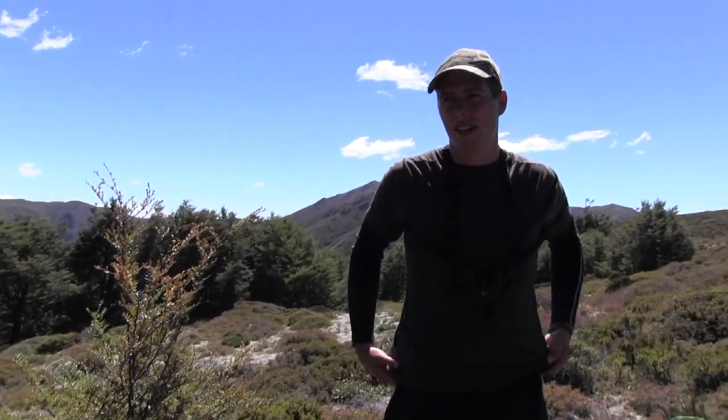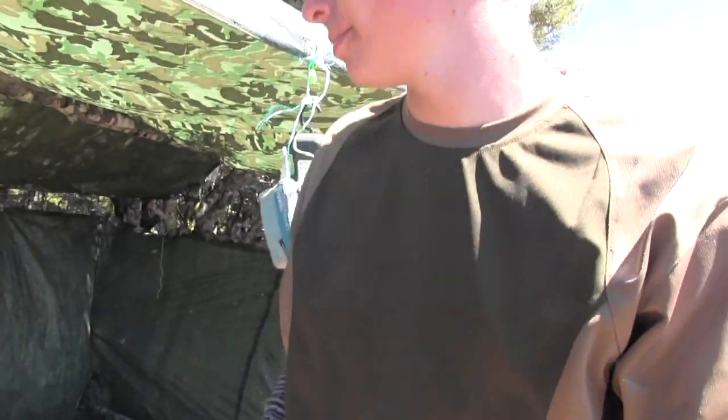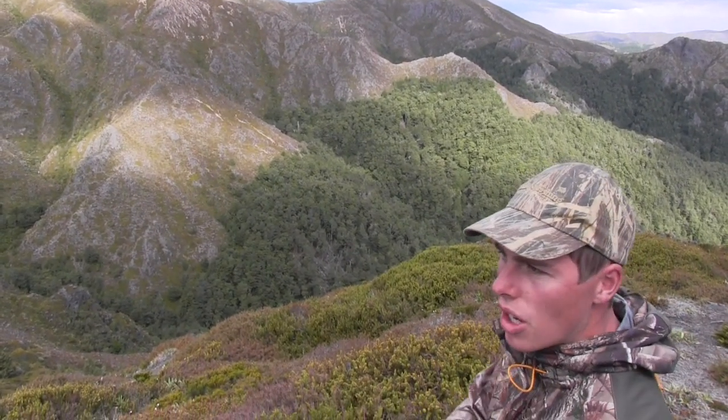Camp set up. Ready to slay some deer. I've already slayed two of them. Harvested two. Just up at our fly camp here. Well, it's just 30 metres over the hill there. And we're sitting down here.